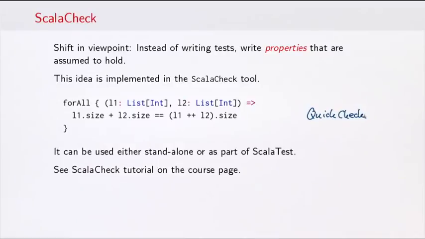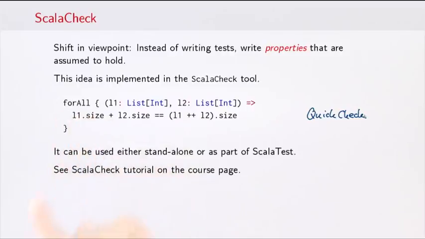So the idea is, just as you've seen, QuickCheck would come up with random value generators. It's a bit smarter than what you have seen in that it can actually generate the random values sometimes if you just give it a type. So it knows how to generate random values for types that have a certain form. And then you would run tests similarly to what you've seen with the test function. Only in ScalaCheck it's called forAll.